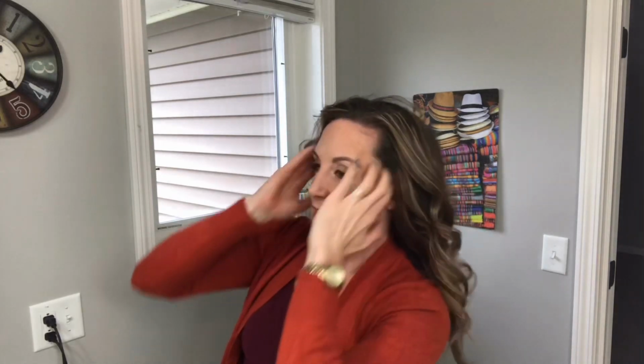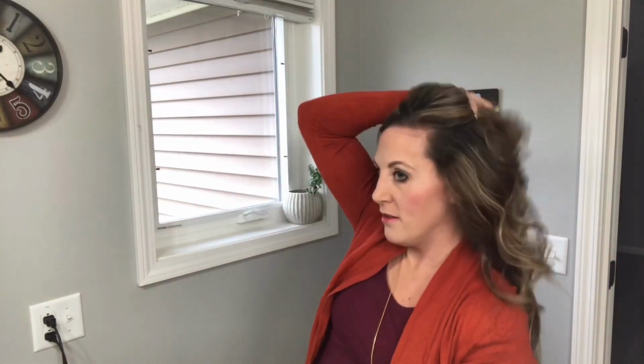So I don't wanna comb through all of them. I wanna keep some of this curl. So for me, I am just gonna take my hands on my scalp and kind of, almost as if I'm shampooing, just wiggle things kind of loose. And then up here, just basically to separate out the curl sections, I guess is what I'm meaning to say. So just kind of separate that out at your scalp.